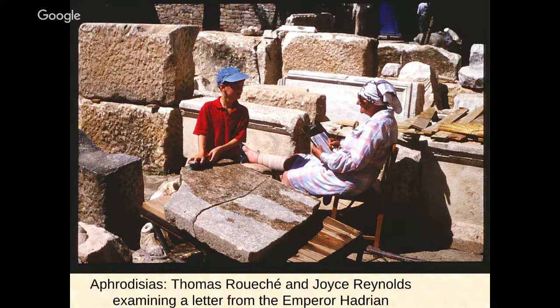This is a letter from the Emperor Hadrian. I don't suppose the original letter looked anything like this, but it's a thing that has to be washed and dug up, prepared, looked after, and which will, for most of the inscriptions that we know, remain scattered out across the face of the world. Only a very small proportion of inscriptions get gathered up and taken into museums where they can be studied as easily as papyri, for example, nice portable papyri.